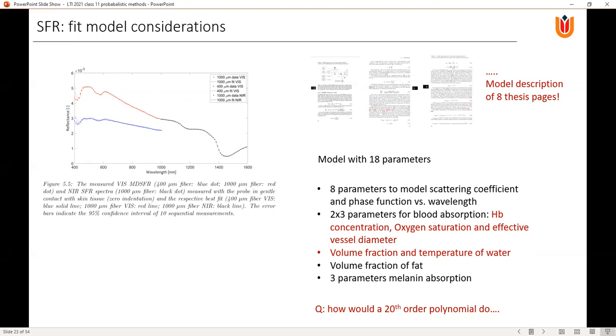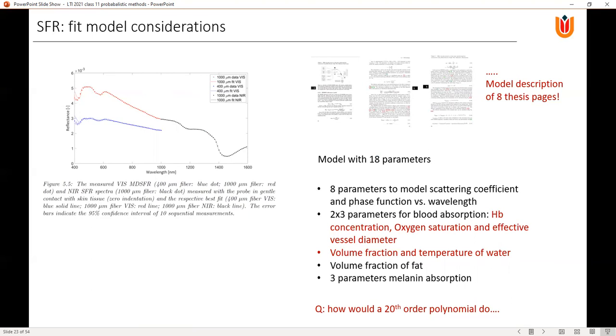So what he then did is evaluated the mathematical model that was used. And then this is the result. This is the summary of that. They don't like it if I show the slide, but this is the summary. It has 18 parameters. So you get two spectra like that, and then there is a model with 18 parameters that is fitted to that. So we optimize these 18 parameters, and then we get an answer.